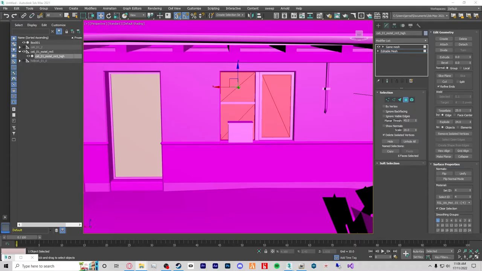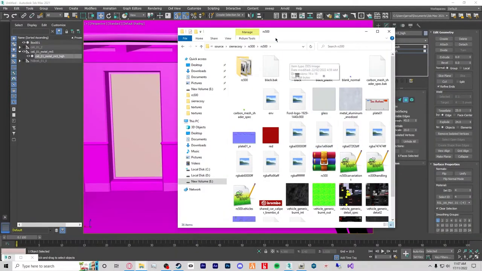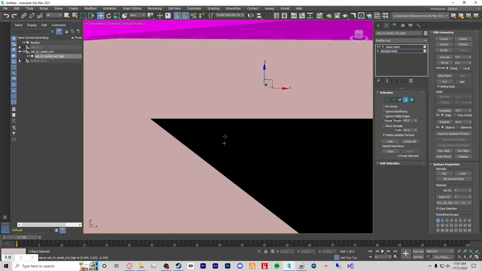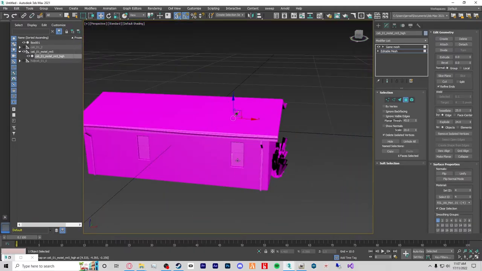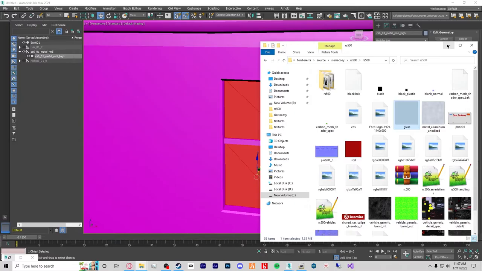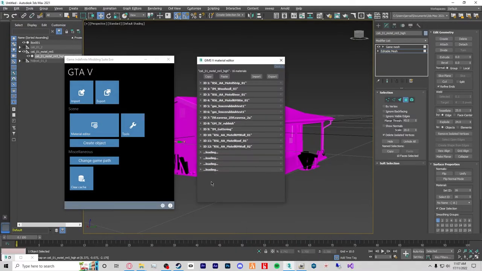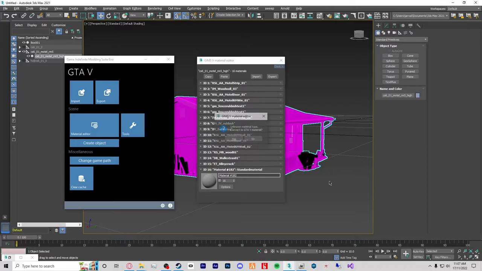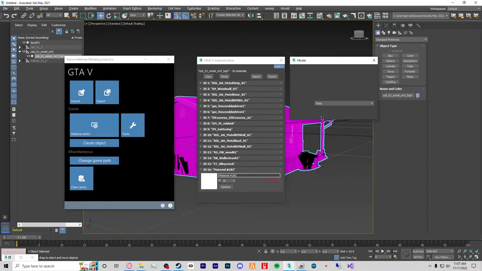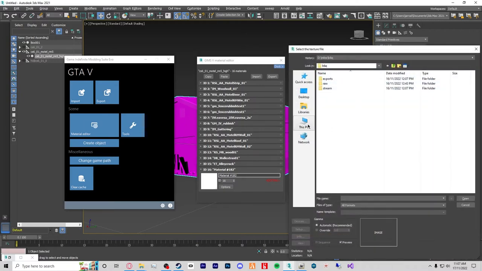So for this one, we need glass. Which is here. So now with them highlighted, we might as well highlight the back as well. Now with them highlighted, we can just go and drag this on there. Now what we want to do is turn that into a glass texture. So convert to GTA glass, not breakable. Make sure you embed all your textures. It's just safe practice.